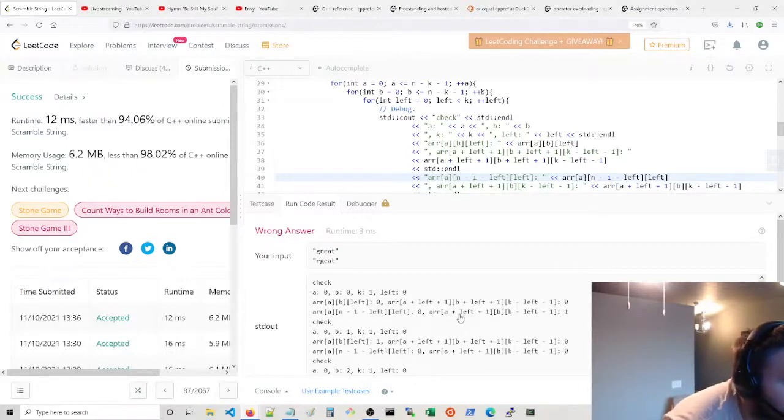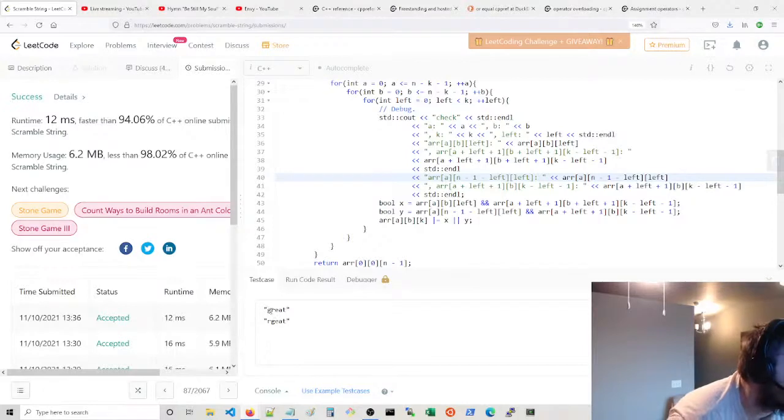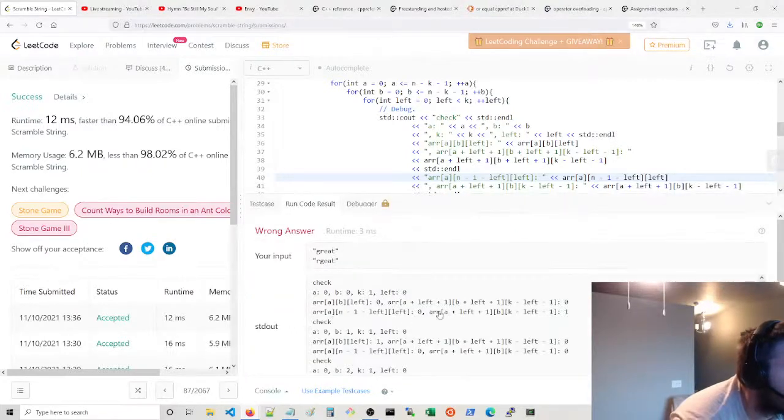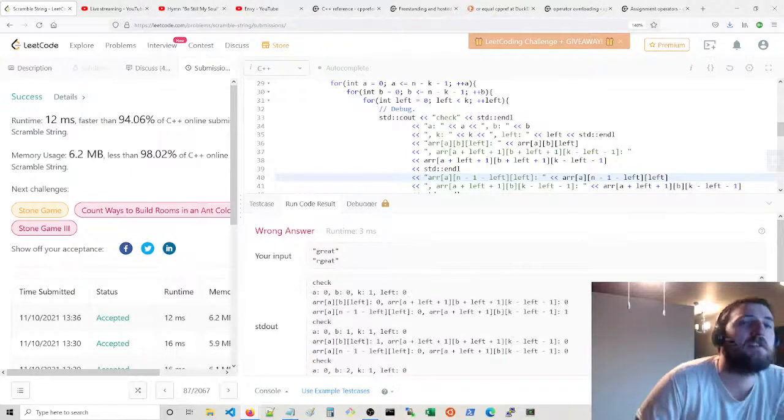Which is interesting. So A of left plus 1, B, which in our case we said is 0, 0, 1. So A of 1 and B of 0 match with 1 minus 0 minus 1 and 0. So that means that this R matches this R, right? And then we're trying to say that this G matches this G, but that didn't work out. Oh, because it's not N. Oh, that's why that is wrong. I didn't think about that.